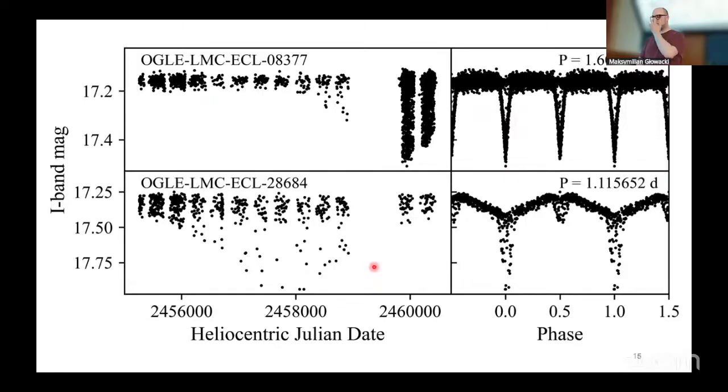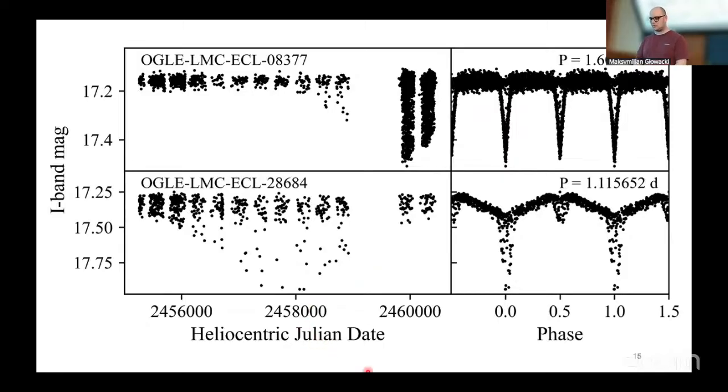What is most important is that we would not be able to notice such differences during a shorter survey. So basically, we can observe such effects thanks to the fact that OGLE has a 30 years long photometry, which allows us to study such changes that happen over larger time scales.